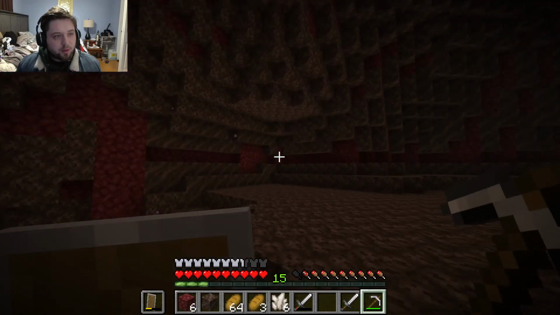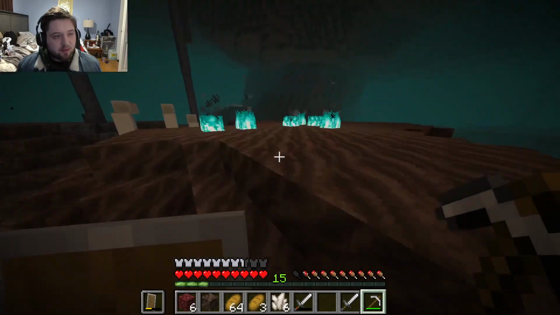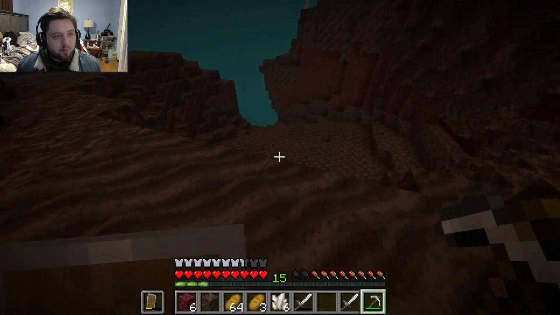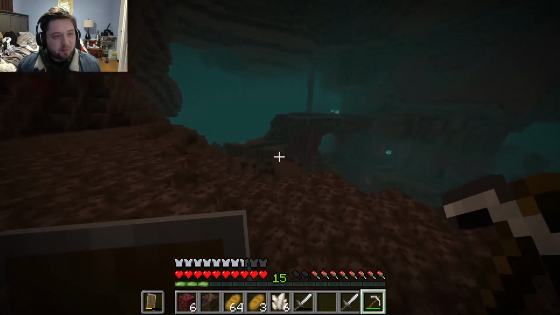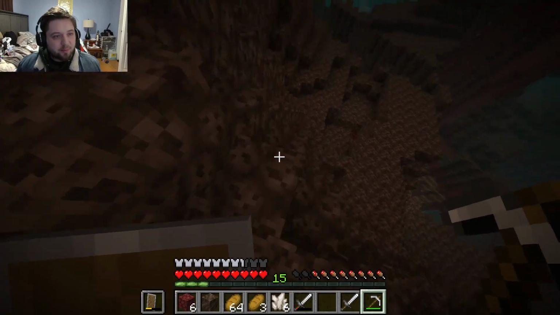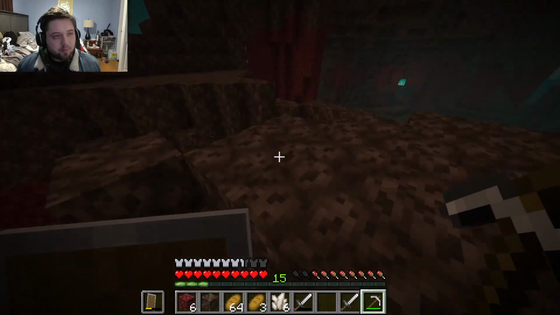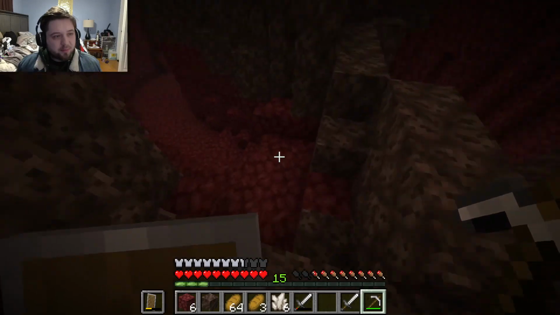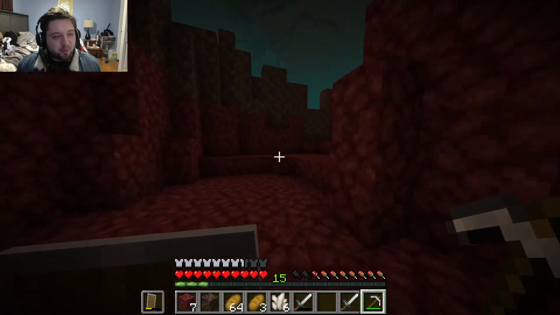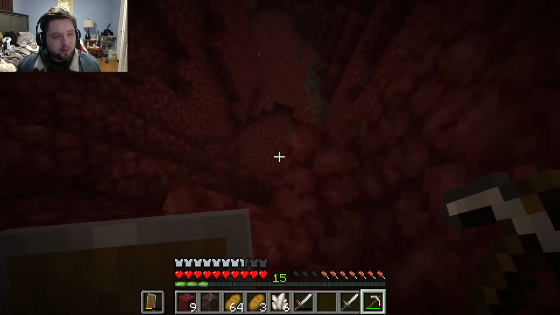There's also gold in places, but I don't know if that gives me experience or not. I don't know if jumping really helps me going through soul sand or not, but I also want to make sure that I can get back. Also don't want to fall into lava. Okay. Netherrack breaks so easy. Can really just mine it quickly.